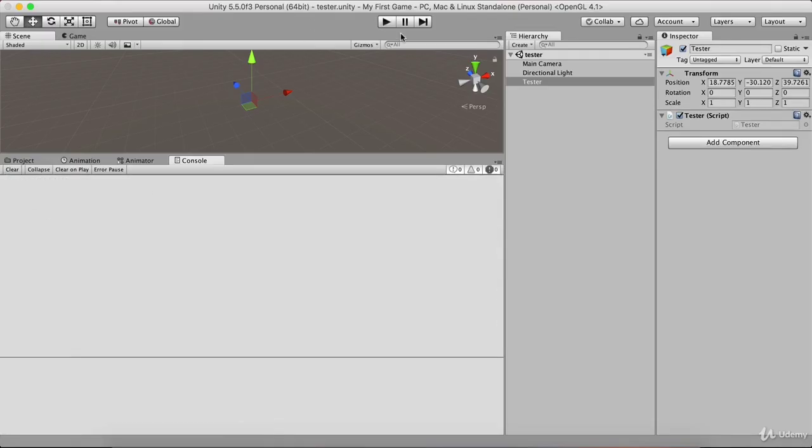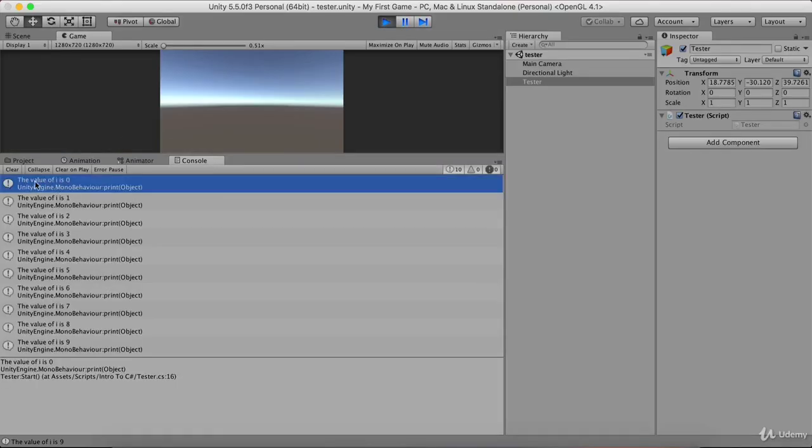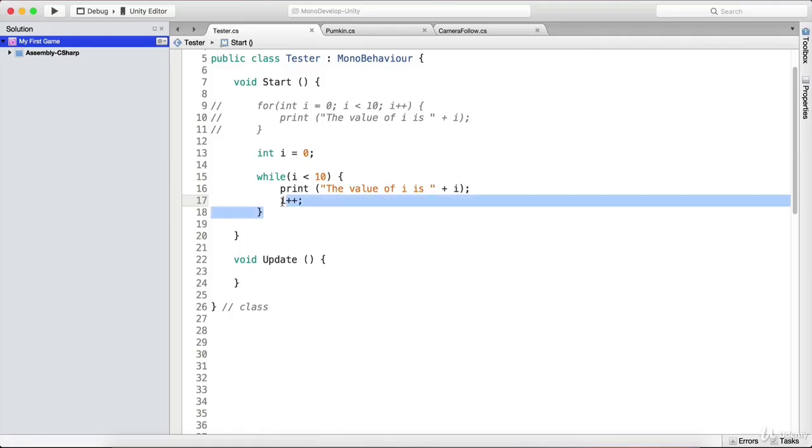I'm going to clear the console first and run it now. And again, we see the same outcome: the value of I is 0, 1, 2, 3, 4, 5, 6, 7, 8 and 9, of course. But as I said, this is a different loop, and we need to add this condition. If we don't add it, this loop will never finish and our program will crash. The computer will explode. No, I'm just kidding. Don't worry, the computer will not explode, but the program will crash. You can test that if you want. I'm not going to do that because I don't want to reopen the program while I am recording.